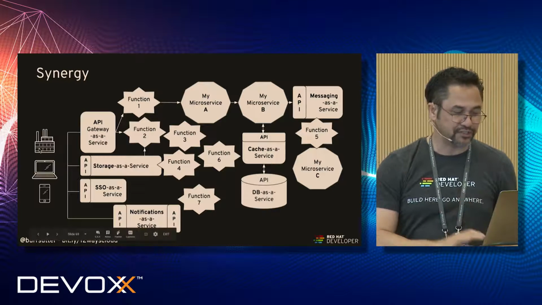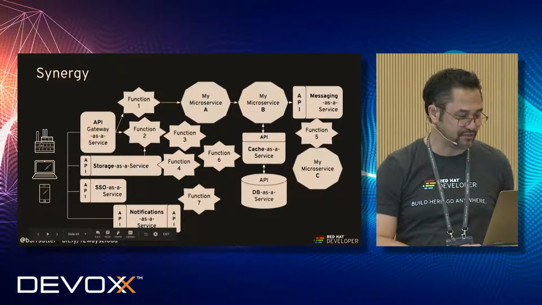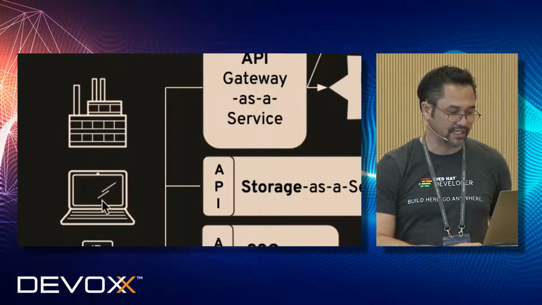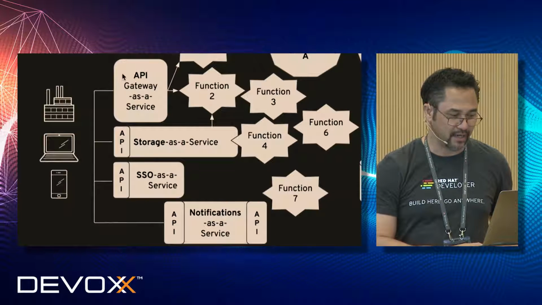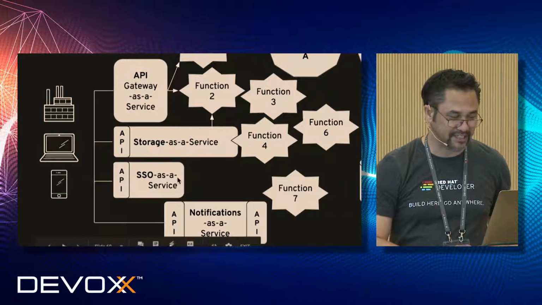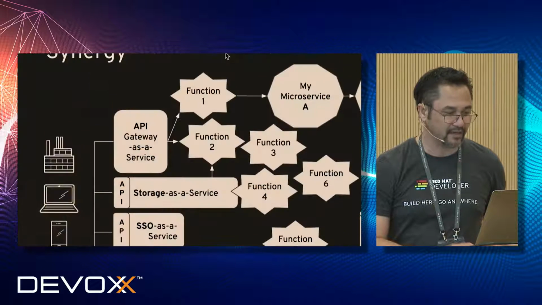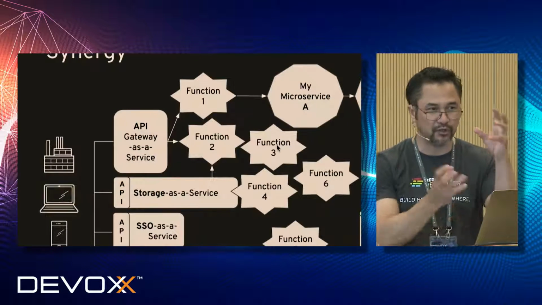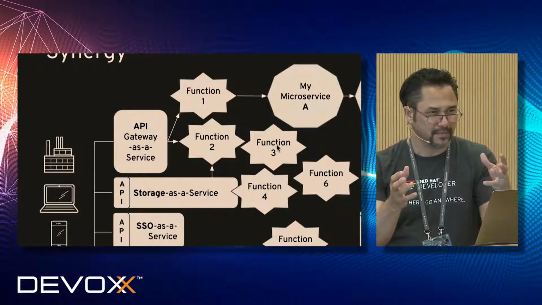You, of course, will consume this as a user, right? Your business-to-business users here, like my little factory, your desktop users, your mobile users are going to communicate directly with the gateway, the storage, the SSO, and maybe even push notifications. That's how the user interacts with those different APIs. But what's behind here are event-driven functions which hook and wire the pieces together. That's kind of the goal, all right?